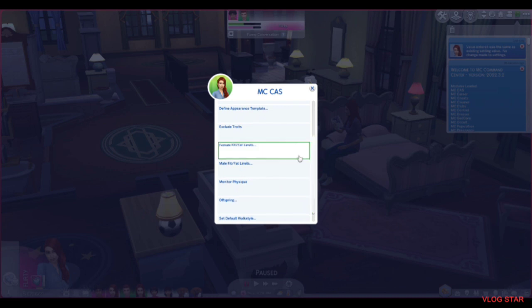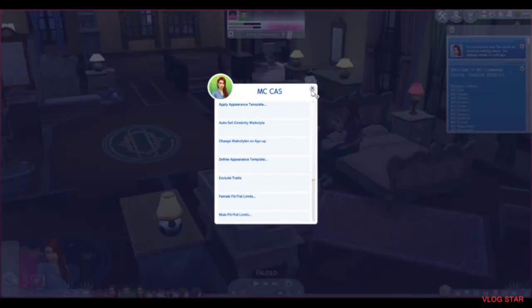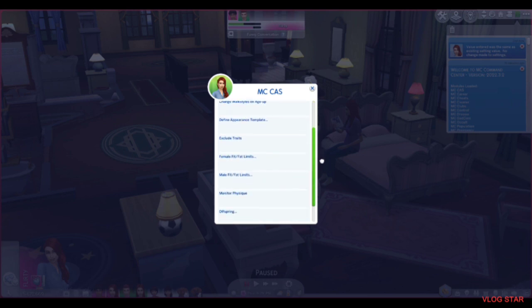Monitor physique. Again, Jess was a little weird on this one. As you can see, the default is disabled. But if you want to enable it, then go for it. That enables the fat limits that both myself and Jessica Lindstedt would really guard against. Both Jess and I do not recommend it, or we don't know a whole lot about it.